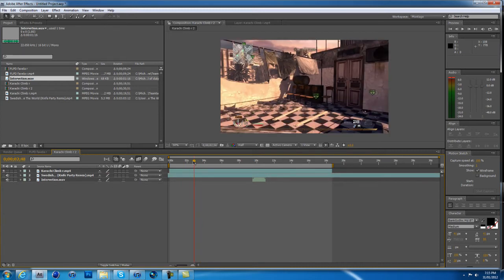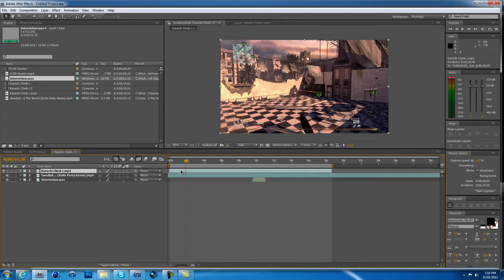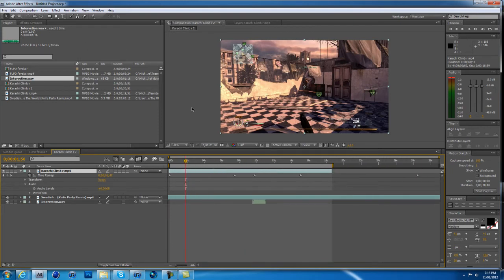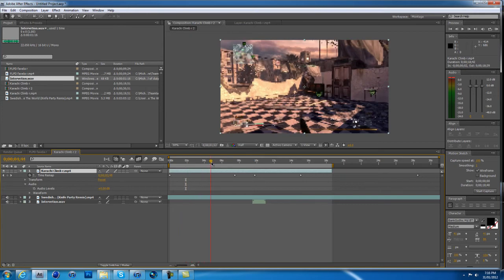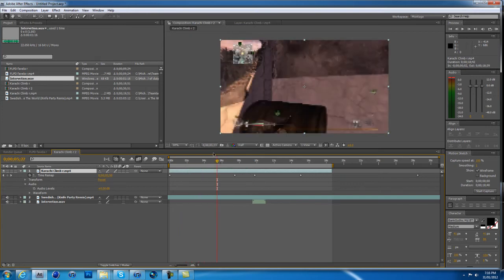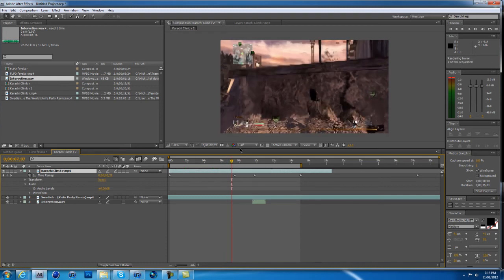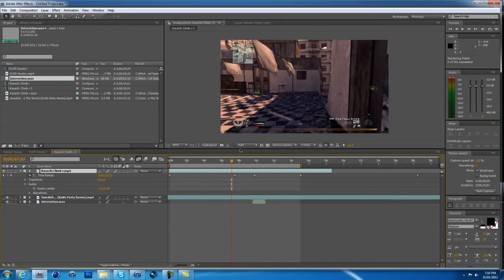And what this does is that if you zoom in on the clip, for instance, you can see that in some of these frames there's nothing really happening, and that's bad. So what I'm going to do is put the frame blending on, and that'll blend the frames together so that they're good. And so once I've done that, yes, it's going to take a bit longer to render, but it's also going to be a lot higher quality, and it's going to look a lot better. So let's RAM preview this. It's going to take a little bit long, so I'm going to fast forward this.